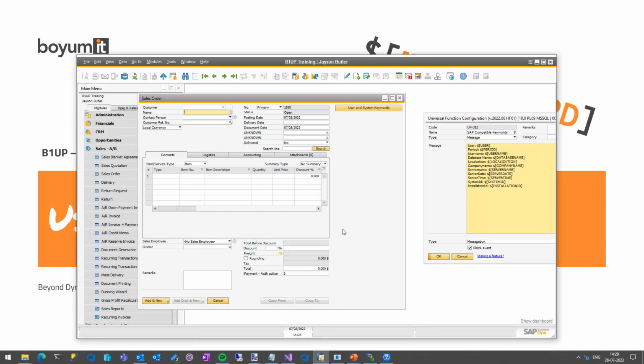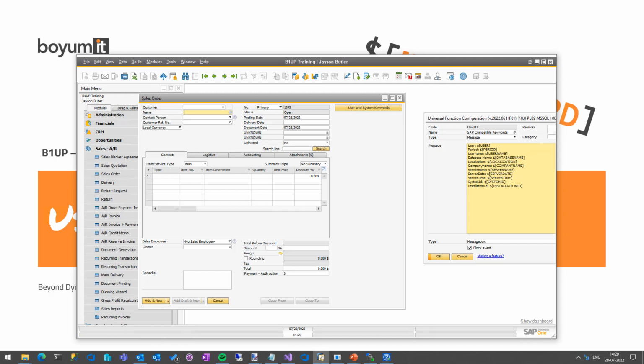The way I'm going to do this in this session is just off a function button on a sales order. Doesn't really matter because you can use these special keywords anywhere in your system. All the places you can put dynamic syntax, you can also put these. And the user and system keywords, as I group them here, is, as the name says, things that have to do with the user and things that have to do with the system itself. So these are not things that every time you press a button will change in any way. They will just be there out of the box all the time.